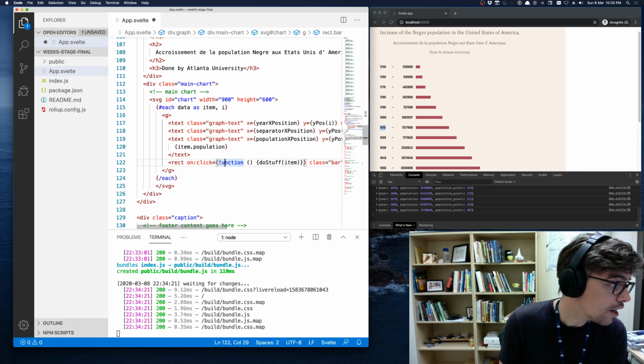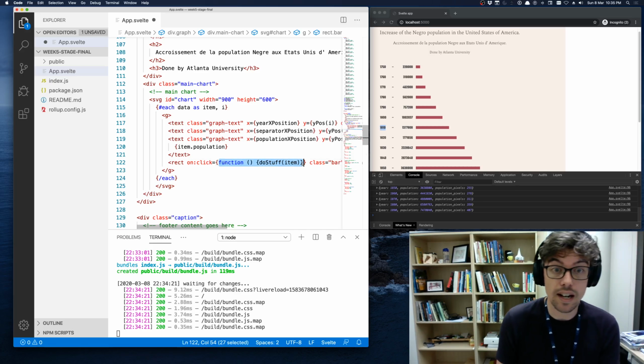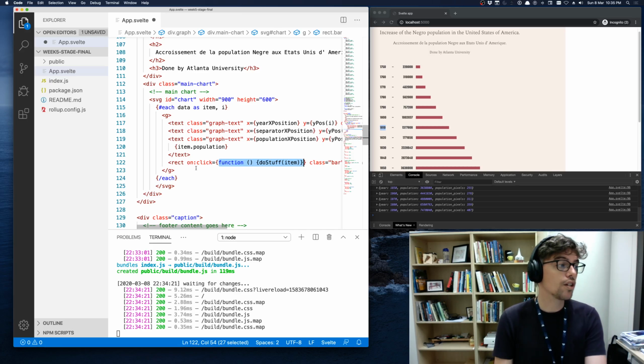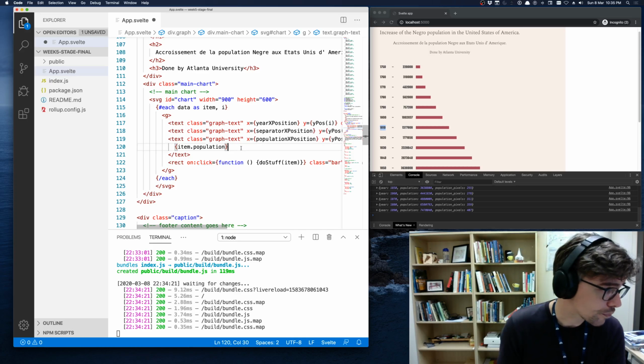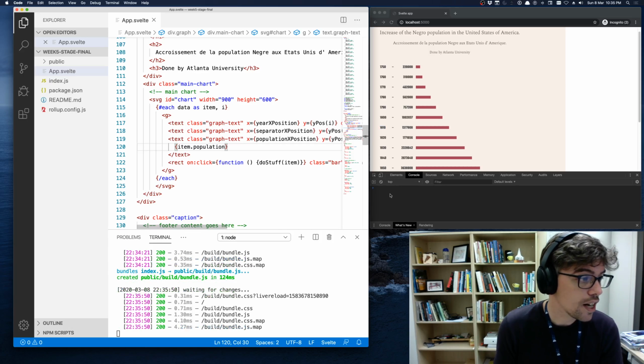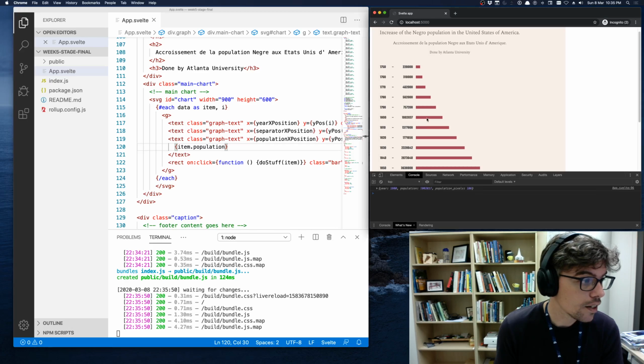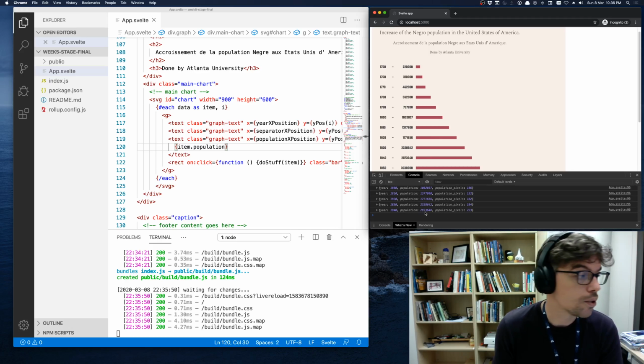So this entire function now is only declared. It's not executed yet. It will only get executed when a click event is registered. So once I hit save, now I see that my console is nice and clean. And when I click, I now see that my item object is actually logged to the console.